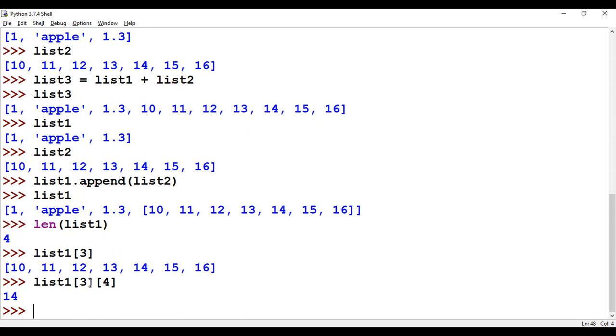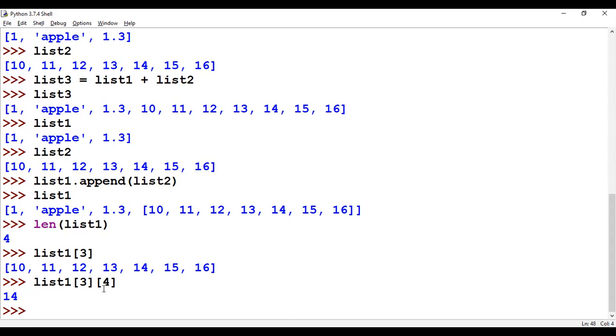This kind of access is called two-dimensional list access. Why? Because you have a list inside another list, right? So you have two dimensions. If you have a list inside a list which is inside another list, it is three dimensions, and so on, right? This is actually simple. When we go with large programs, we can go with that. Now this is clear, right? We have a list inside another list, a two-dimensional access.